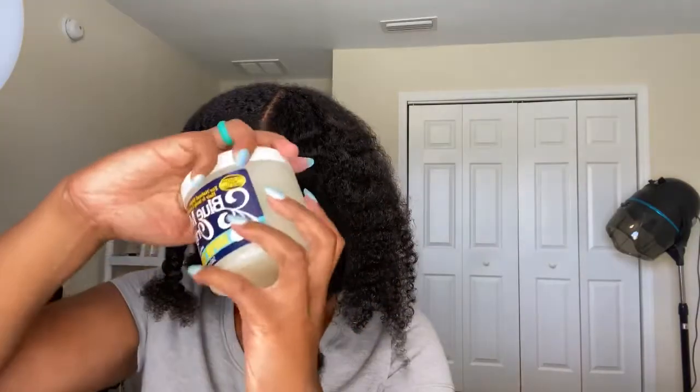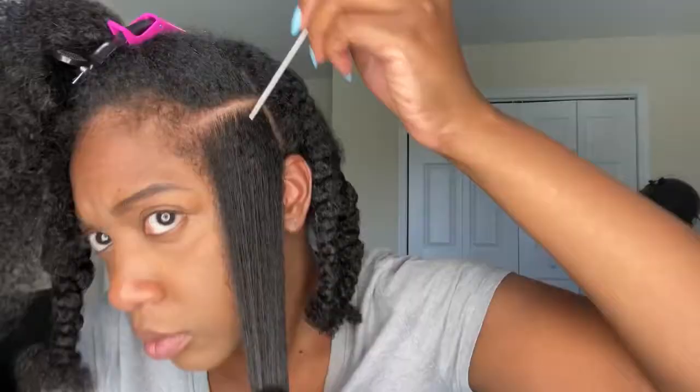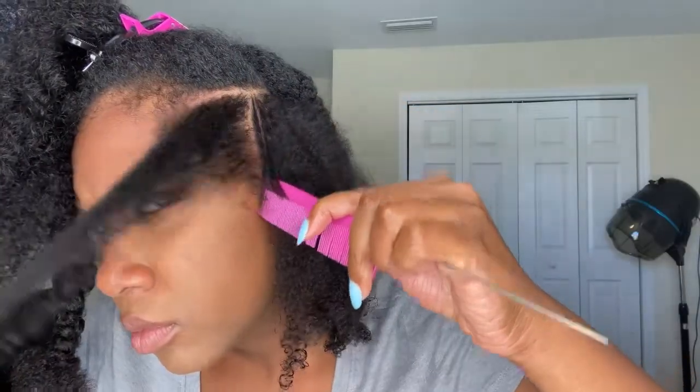Just get you a little bit of Blue Magic hair grease, girl, nothing fancy. If you don't want to use grease, hey, that's your business, but that's what I use for my hair. And I just went ahead and made a part on the side using a rat tail comb. If you don't have a rat tail comb, a regular comb will work, but these parts, you kind of want to have them a little bit straighter than normal.